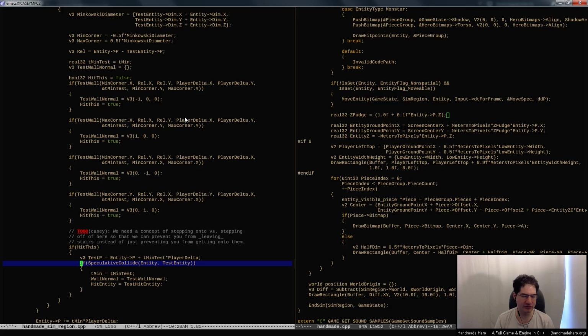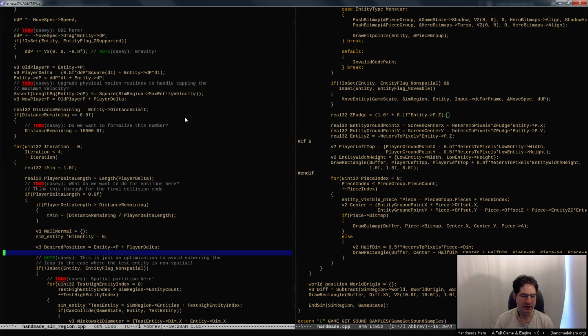then let's do speculative collide first and see what happens. And then only if speculative collide says we should actually process the hit, then we record the hit as we were recording it before. So that's all that's doing. It's just putting a layer in between the detection of a hit and the acceptance of that as an actual hit. And so these are just temporary variables to let us do that processing without actually recording it into the loop itself. Hopefully that makes some sense.